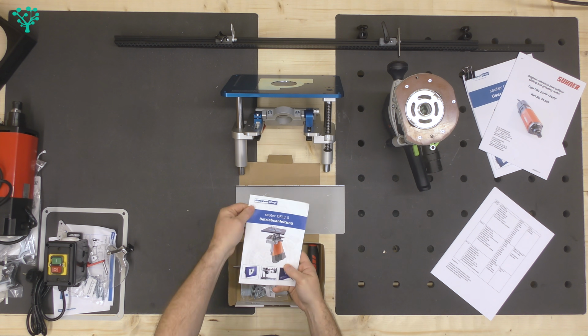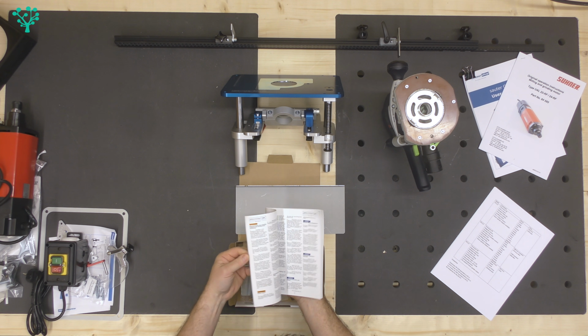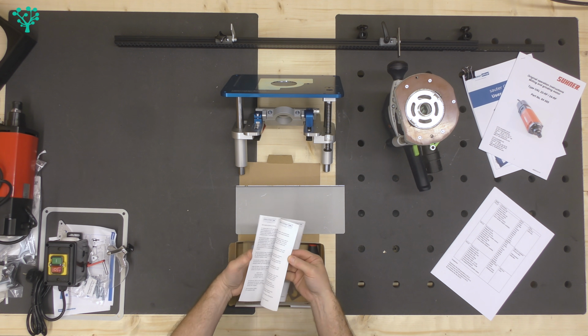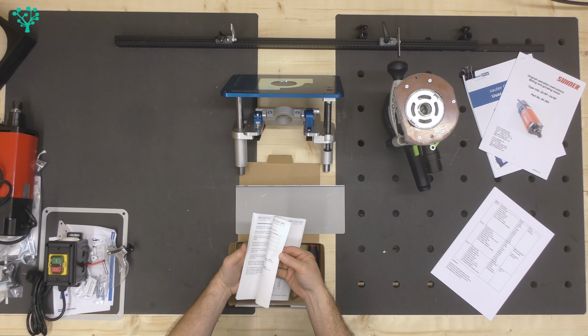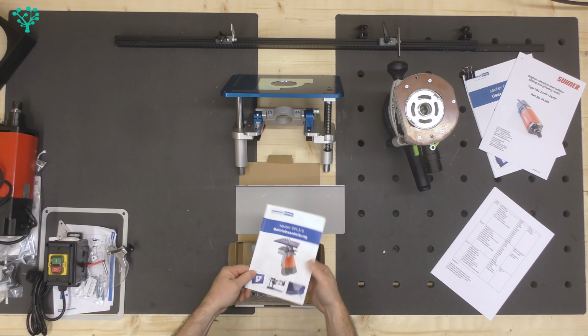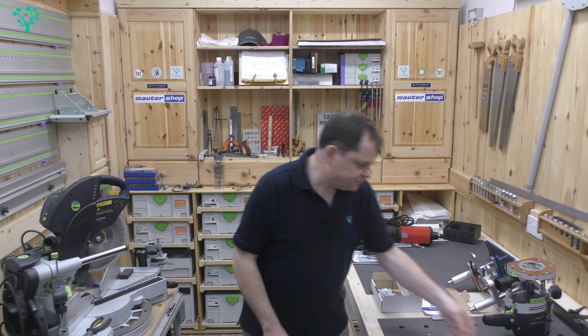Now, it comes with quite a high quality manual here. The problem is, it comes in German. So if you're fluent in German, or you can read German well enough, which I'm not fluent, but I can read German well enough to use that, then you're in good shape. But if you can't read German, you may think you have a problem.